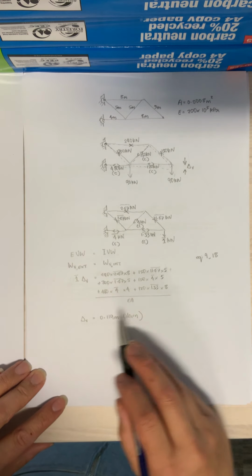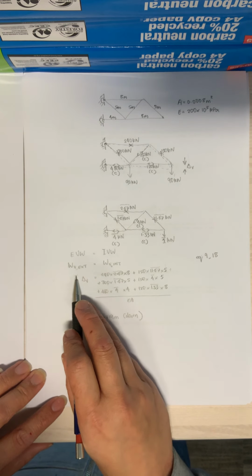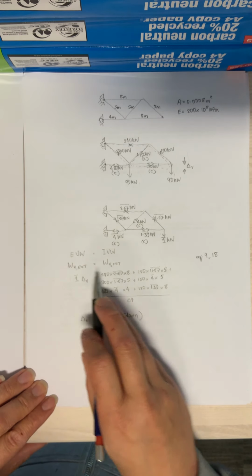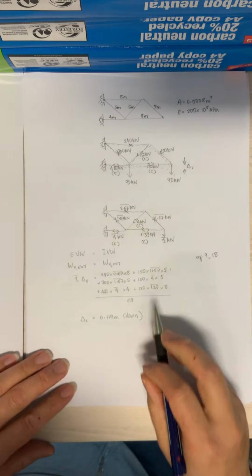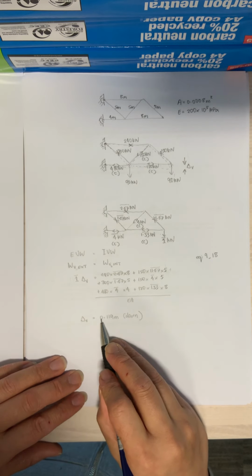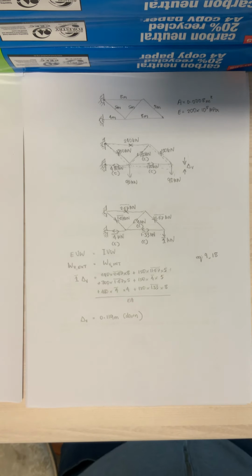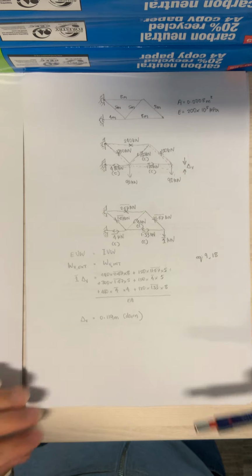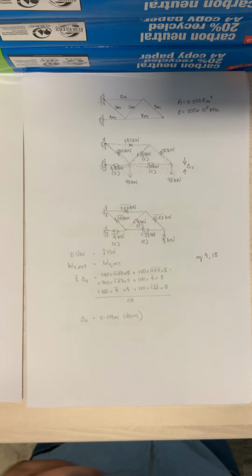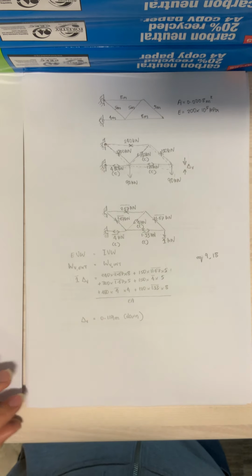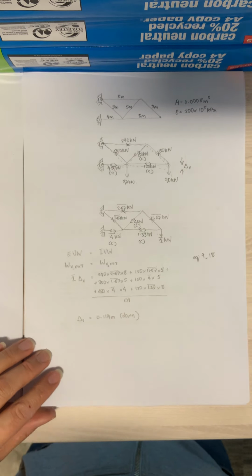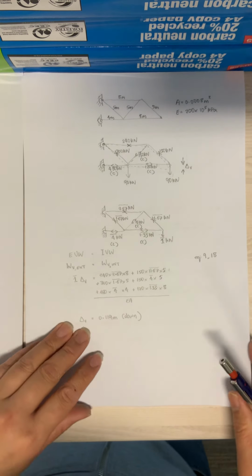And if you work all that out, it cancels out anyway because the bars are on both sides. So the 1 bar cancels out anyway. And what you will get is the real deflection of 0.119 meters. So in a nutshell, that just shows you how to apply virtual work in order to calculate deflections. We will go through the proof later on, but it's not really necessary to know the proof. It's more necessary, for the purposes of passing the exam, to know how to apply it. Okay, so that's one example.